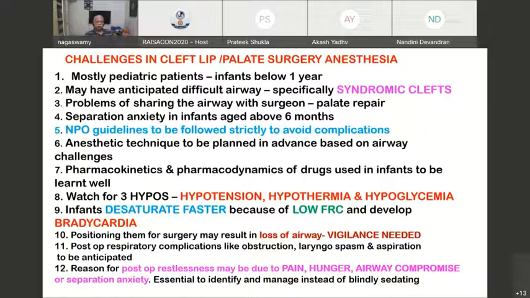And if that is not the reason, you have adequately sucked out all the clot and blood and made sure that the air passage, the nasopharynx, is quite free and the child is able to comfortably breathe, then hunger will be the third reason. So just a spoon of water or something after 2 hours will be all that is required. Or if the child is a little older than 6 months, you always put the baby on the mother's lap. That will be the best sedation for the baby. So don't try to unnecessarily give midazolam or fentanyl and land up in complications.